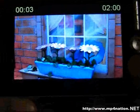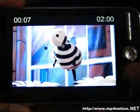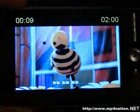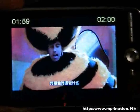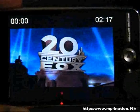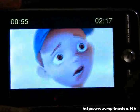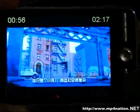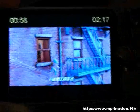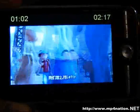And you see the screen is great. You gotta love that viewing angle. Fast forwarding is pretty easy on this too. Let's skip to the next. Alright, this is an RMVB file. I think the fast forwarding is a lot better on the RMVB, and there's no lip sync issues.